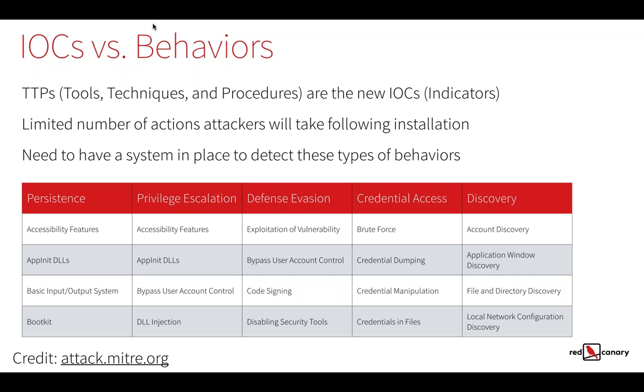Can we identify anomalies in credential access? We're really good at brute force, but storing credentials in files, we know it's happening. We need to get a handle on that. Understanding that, really start roadmapping out across these areas where you have tools, where you have process, where you have people to cover those, and use that as part of your ongoing strategy to review your capabilities and drive really good detection around these things.